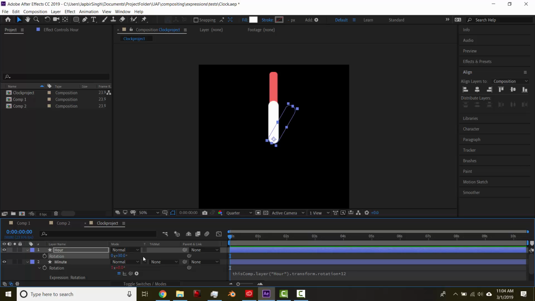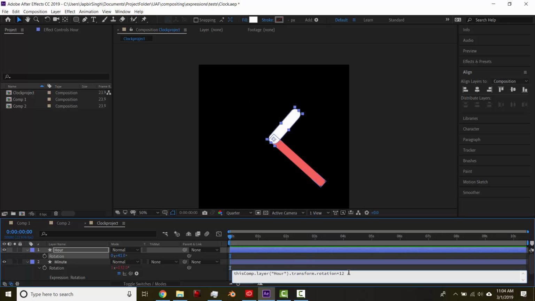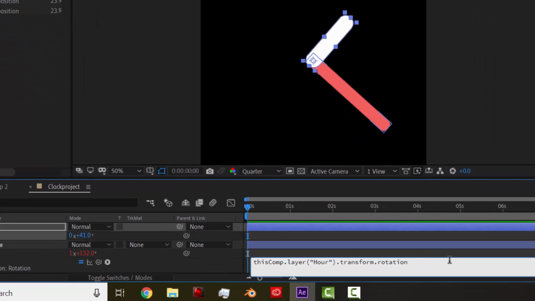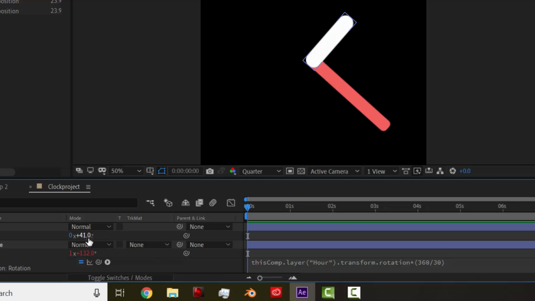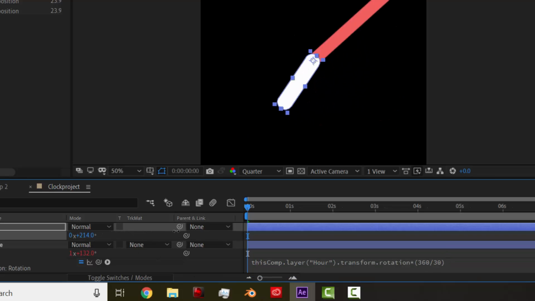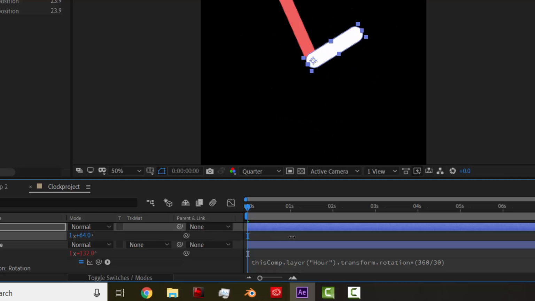If this moves 30 degrees, so 1 o'clock, the minute hand did one complete rotation. I see a little 1 right there. So this is an accurate clock. But we didn't necessarily have to even find that answer. If it was a more complicated thing and we didn't have a calculator, we could even put in our equation. So I'm going to say multiply by that equation, which was 360 divided by 30, and close parenthesis. And it's doing the math. It's still giving us the right answer.